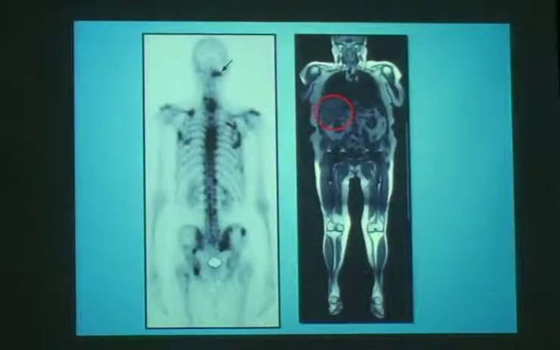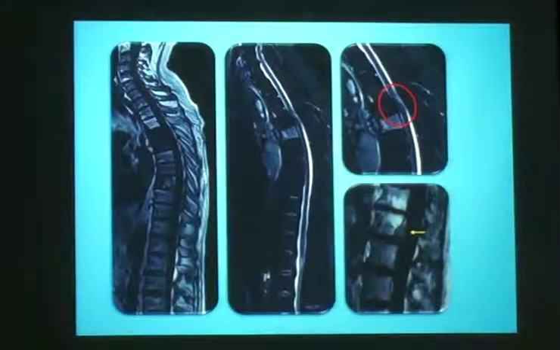This is her bone scan. Now we can see that there are multiple metastatic deposits, and this one is of major importance because it was missed on the MRI. This one was not detected on the MRI. As for the other lesions that were seen, we can see on the whole body T1 weighted image the multiple hepatic metastatic lesions and the multiple osseous lesions, but then there's the detection.